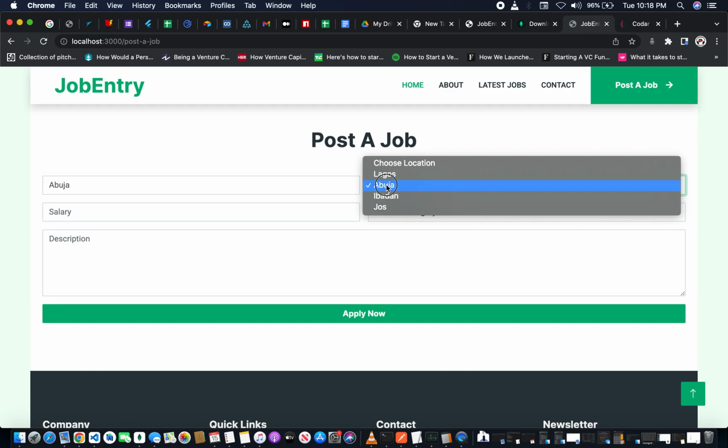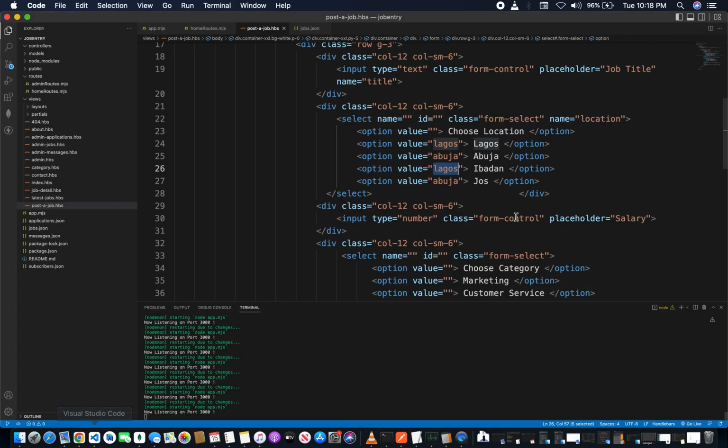But that is because for this particular option called Abuja, we've set the value as Abuja. So if someone clicks on this, the value that is going to be sent back to the server as the typed in input is Abuja. Same way, if someone selects Ibadan, it will be as good as somebody just typing in Ibadan into an input field.